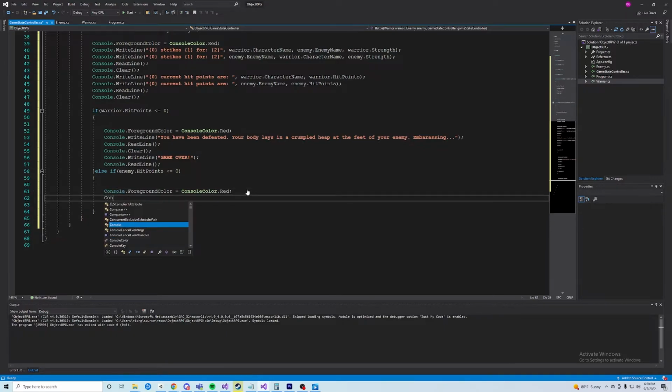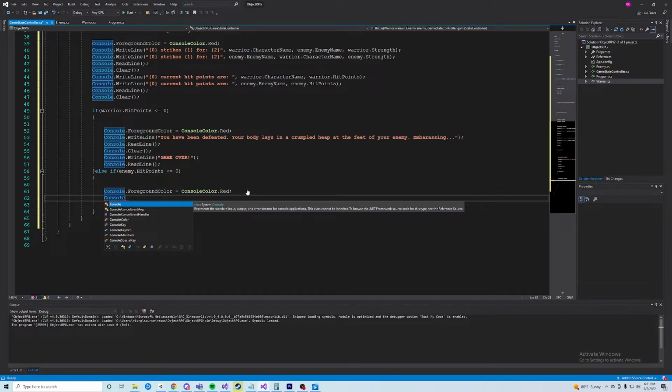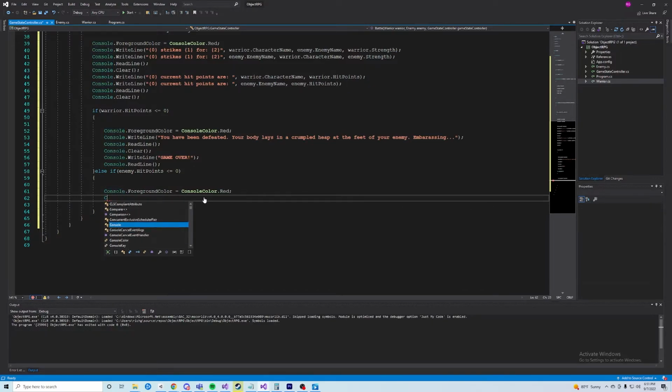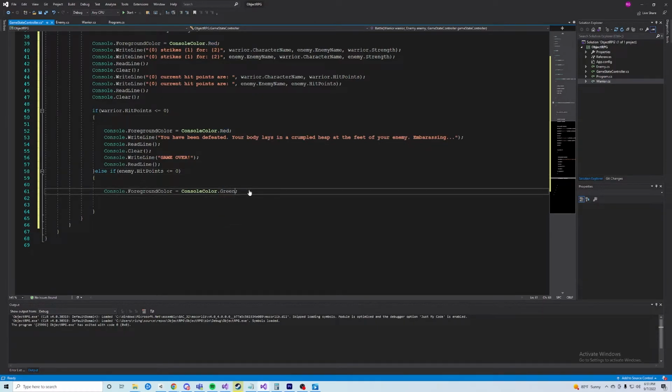I'm just going to paste that, so that first line there, I pasted the console color change. Sorry, I'm going to delete this here. And I want this to be green. I want it to be a happy color. A happy little console color.